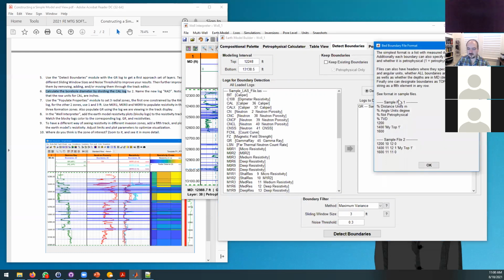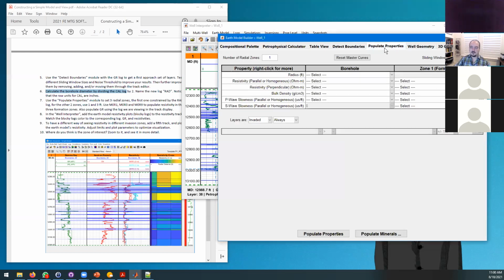You just have to make sure that the file looks like this: the numbers in text, with the units, which you can specify. You can specify whether they're per physical or not. Like I said, just work with per physical, and they can be in true vertical depth or measured depth. Either way, you can work with them.